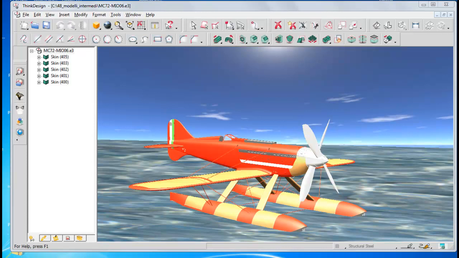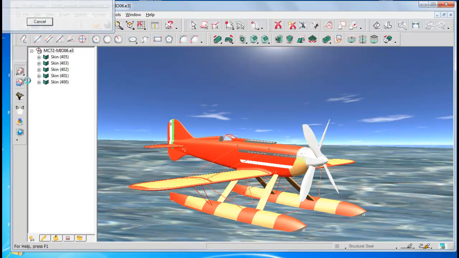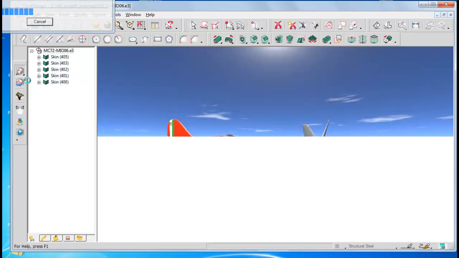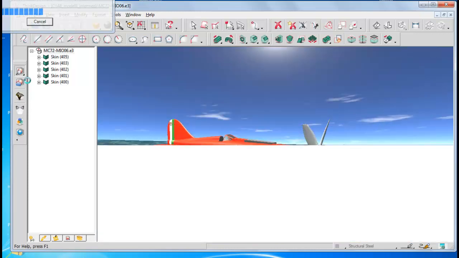Let us now take a rendering preview of our float plane landing on the sea water. Since water is a transparent material, you will see after the preview that the two slender pontoons, that is the floats, will be visible through the water also in their immersed parts. And the image is gradually coming up.